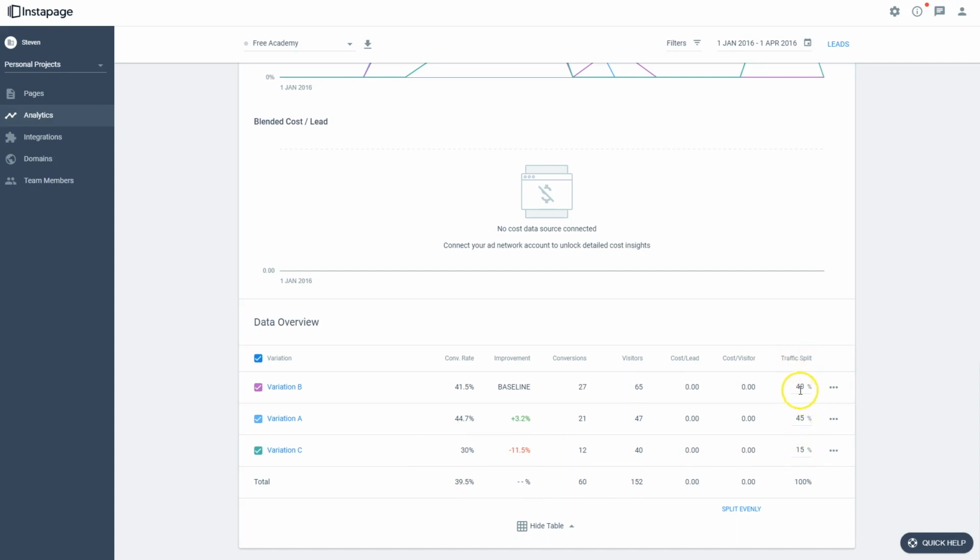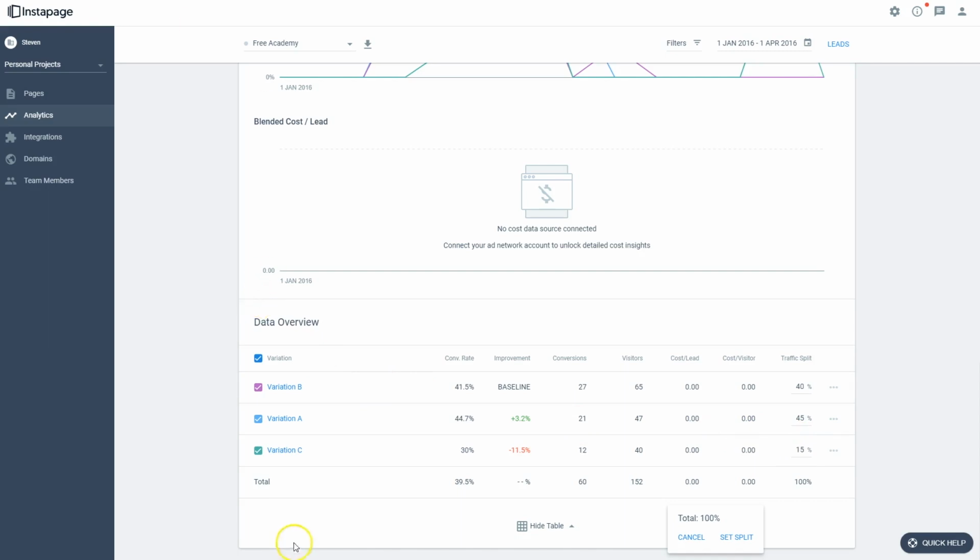Now, again, depending on what software you're utilizing, this may or may not be an option, or it might look a little bit different. But on Instapage, it's called traffic split, and you can manually set the traffic split to whatever you want. Absolutely whatever you want. So if we want 15% going to variation C because it's not doing great, but we want to continue accumulating some more traffic and evidence over the course of the coming months and then check again, we can do that. But because these ones are making us the highest number of leads or the highest amount of money right now, we want most of our traffic going there at the moment. Does that kind of make sense?